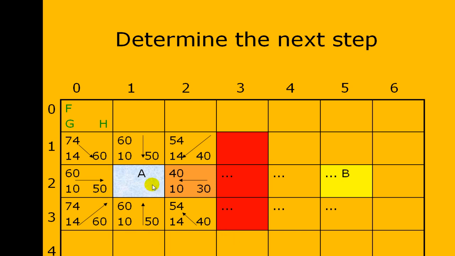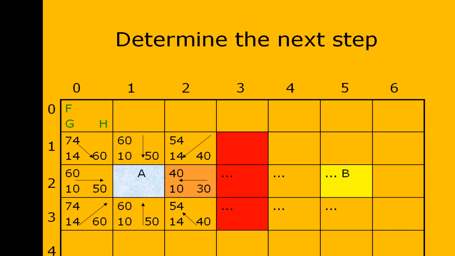So the Manhattan distance from A to B is 1, 2, 3, 4. So we have a base cost of 10 for every step. Then we have a Manhattan distance, which of course can differ. This Manhattan distance is mostly based on the number of steps you take from the tile you're checking with. So in this case, the adjacent tile, not the current tile we're on. The adjacent tile is 1, 2, 3, so that means 30. I said 40 just a moment ago, but I meant 30. And these two together, the cost and the heuristic, make 40. And that is what the heuristic is in A-star.